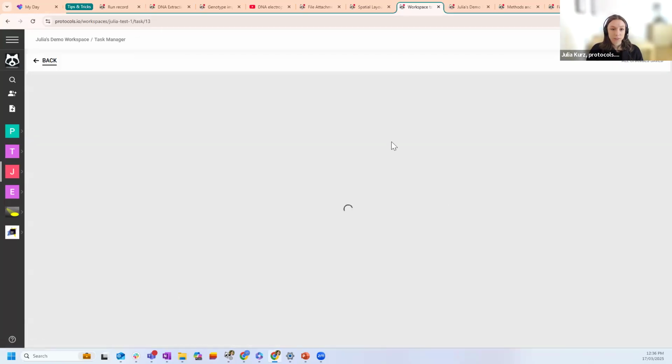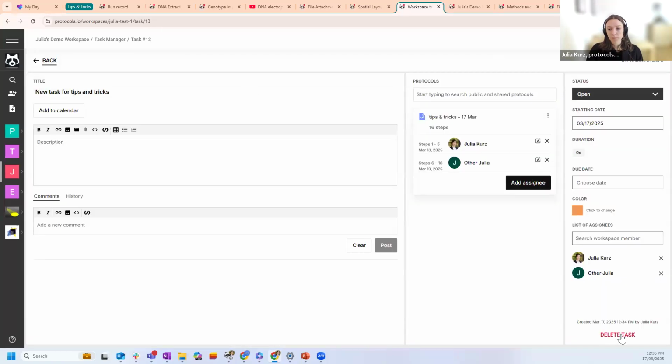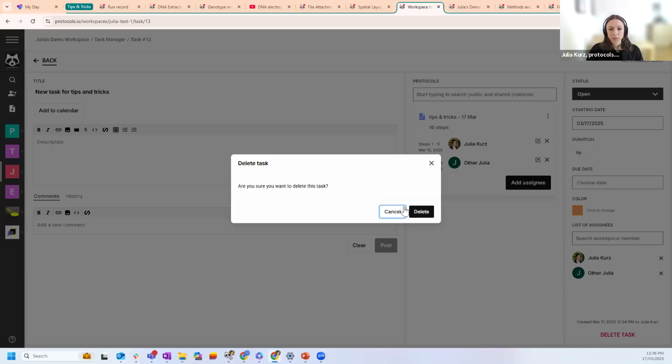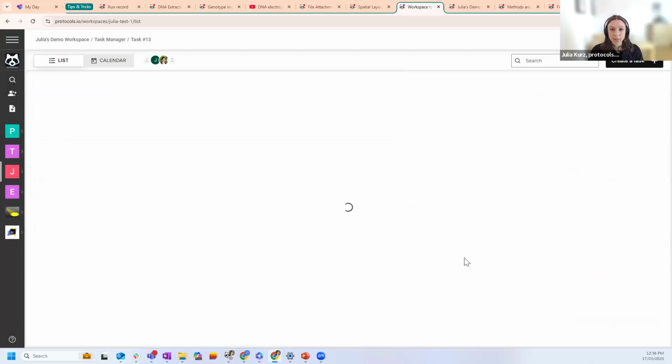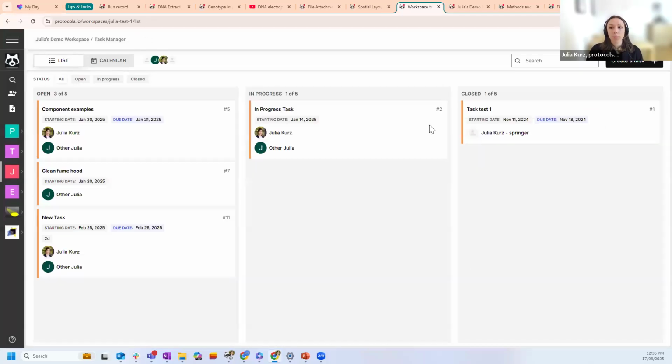And if I want to delete that task, I can open it back up and delete the task. But importantly, when you assign tasks to people, they will be notified and receive an email that a task has been assigned to them.